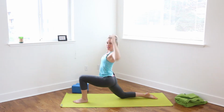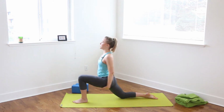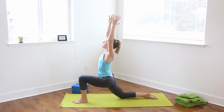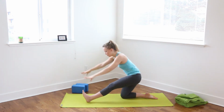So really breathing and leaning into that right hip. Feeling that stretch. Again, you can always use a blanket or a block. And then straightening that front leg, forward fold.